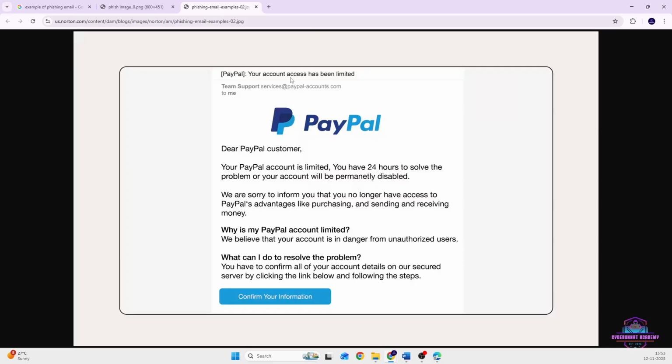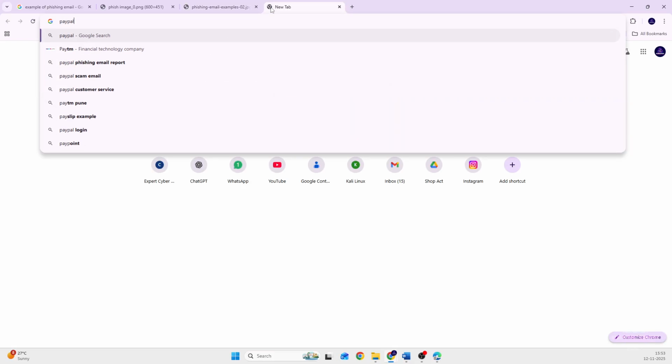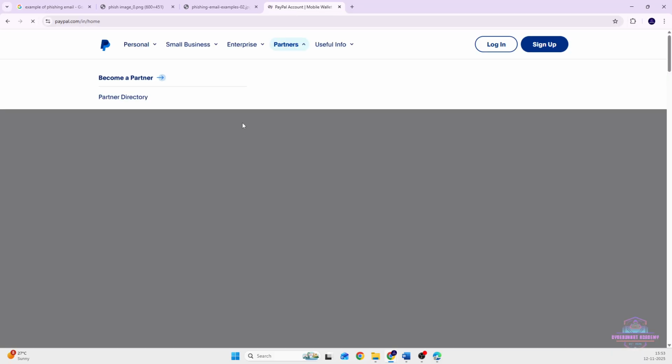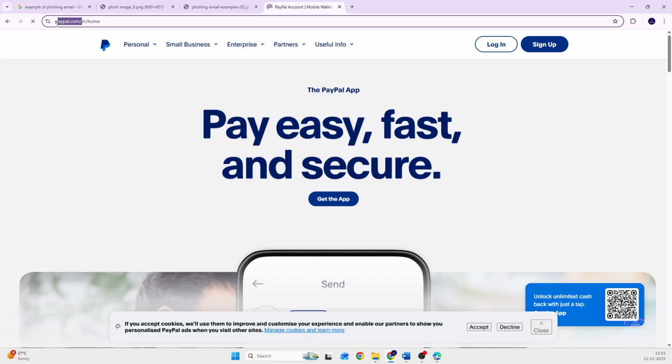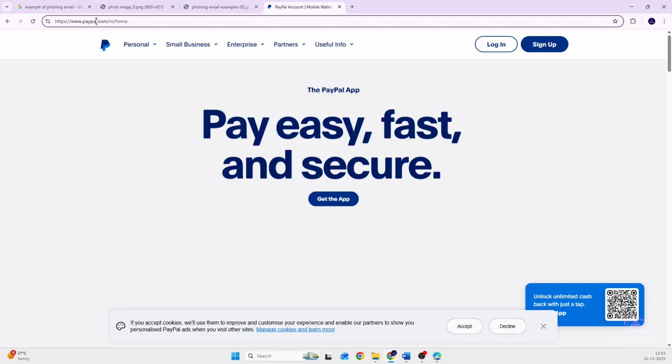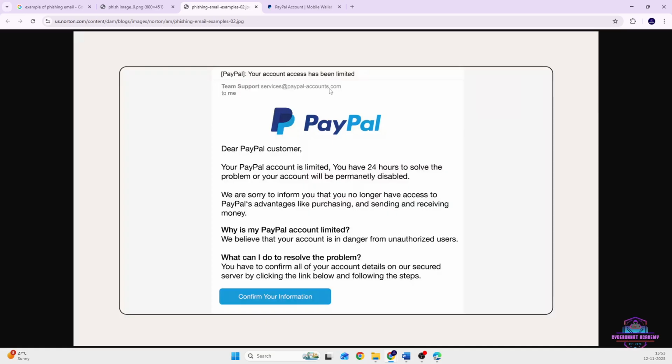And also one more thing, suppose this is from services at the rate paypal-accounts.com. So we'll see the official domain of PayPal. What is it? Paypal.com. So immediately before the dot there is the PayPal name. And here before the dot there is accounts hyphen and then PayPal.